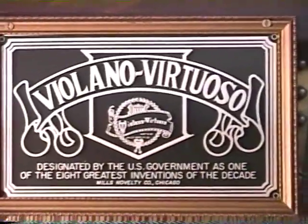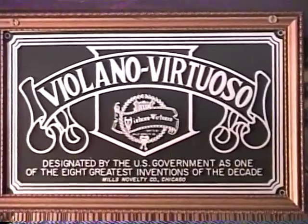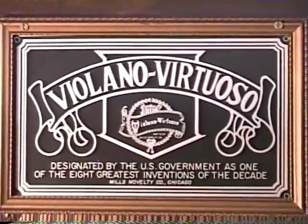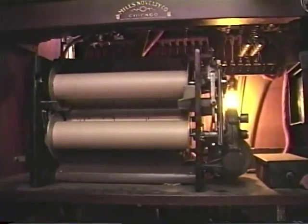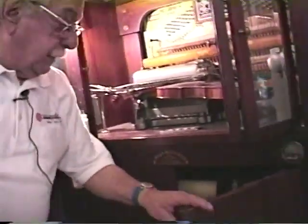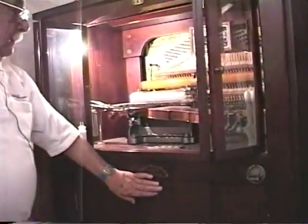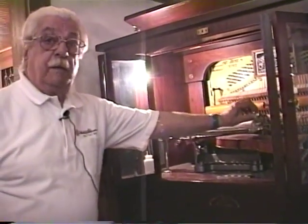They didn't make too many of these. And this is not an arcade machine. It's one that was used in famous hotels like Newport. And it's a violin and a piano, and it plays every note faithfully. It's not an arcade machine. And I'll start it up for you. It's a coin machine, of course. You put a nickel in it, and you can hear it. It gets a little loud. I get it tuned up.